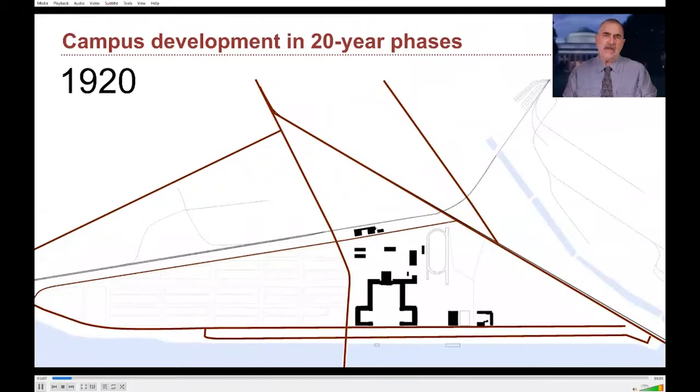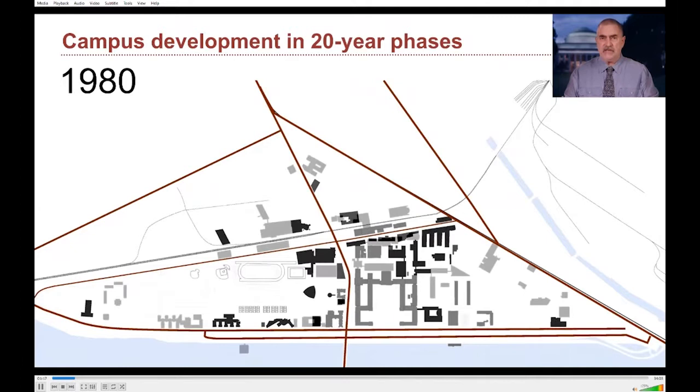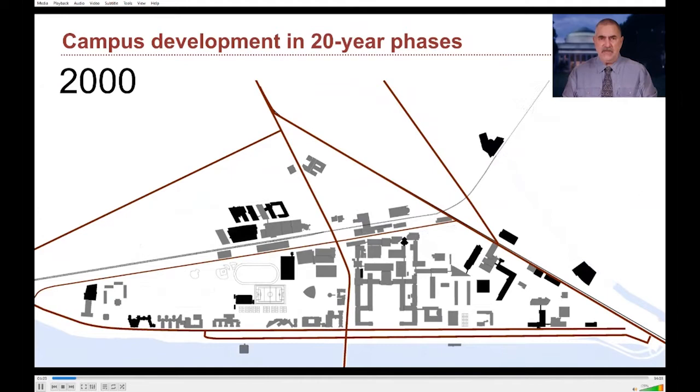They are robust and they are flexible. MIT grows about 1 million square feet a decade. And so we'll click through the progression over a 20-year span, and you can see how the campus has grown. We maintain that trajectory today. There is no decade where we see exactly 1 million square feet of growth, but the average since we came to Cambridge in 1916 is that 1 million square feet.